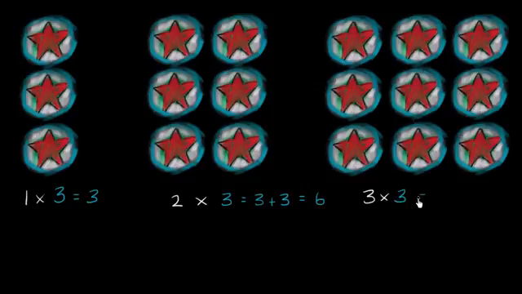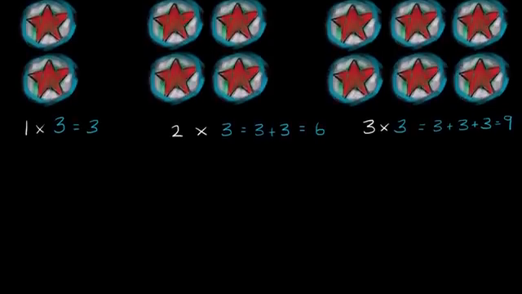And how many of these star patches do I now have? Well, this is going to be 3 plus 3 plus 3. Notice I have 3 3s. I have 2 3s. I have 1 3. So this is 3 plus 3 plus 3, which is equal to 9. And you can count them. 1, 2, 3, 4, 5, 6, 7, 8, 9. Or you could just count by 3s. 3, 6, 9. And I think you see where this is going.